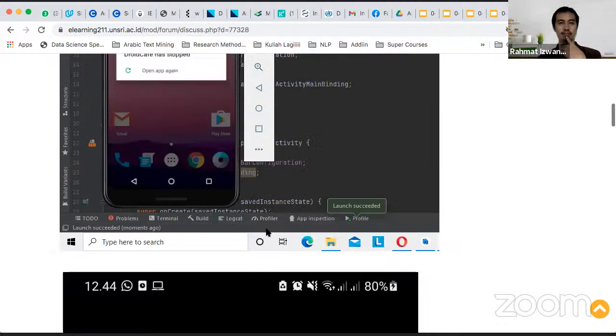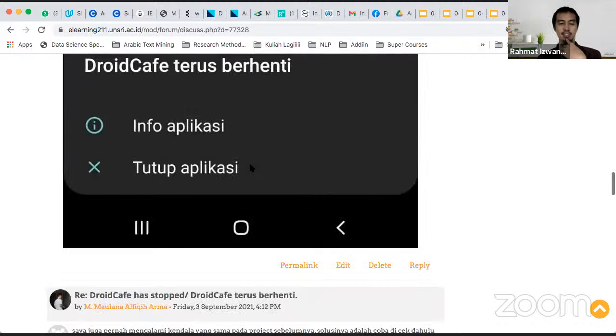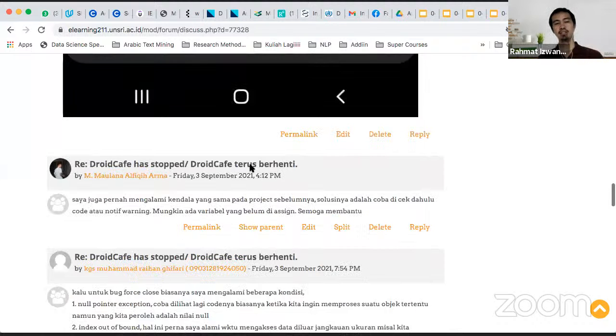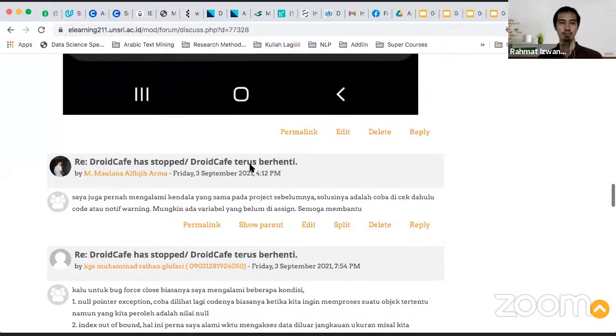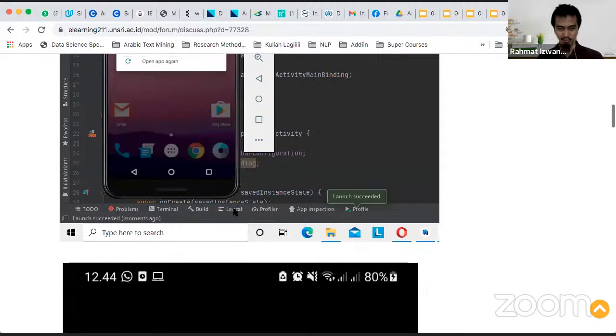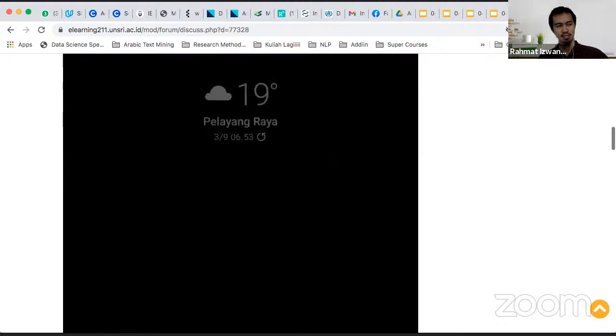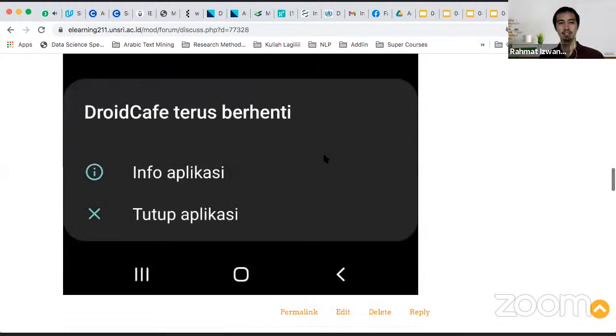So if the crash happens, you have to see the Logcat window in Android Studio. This is this one. You just click this, and it will show you the specific code that makes your application crash.